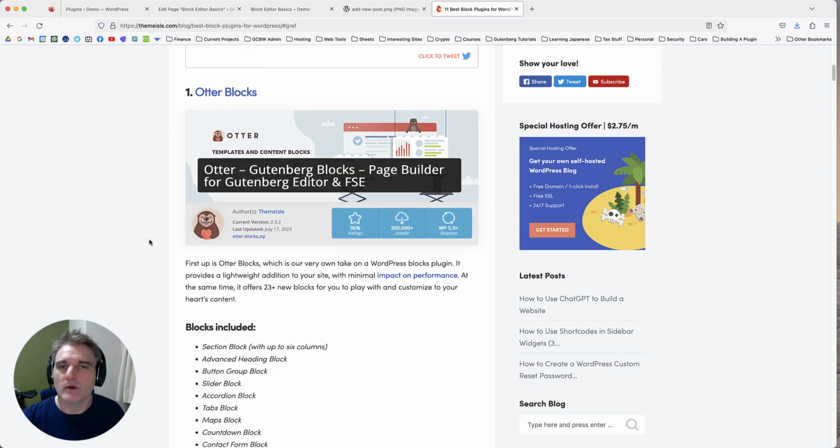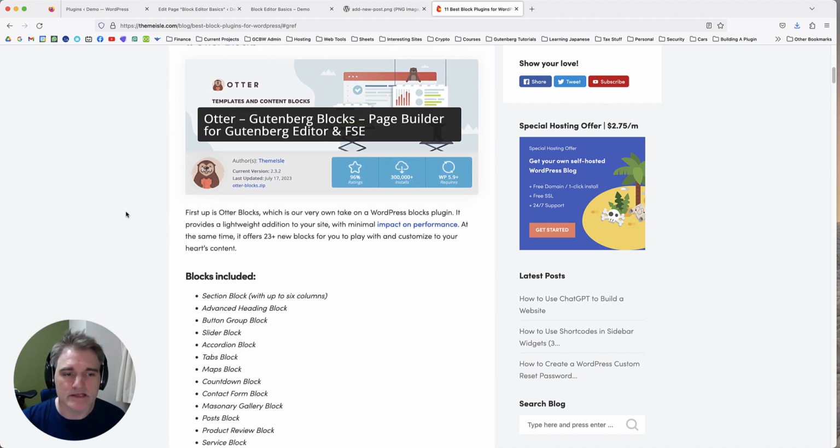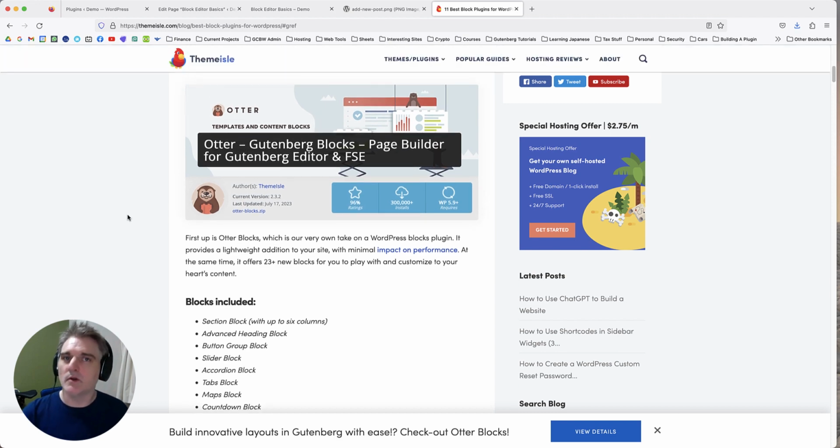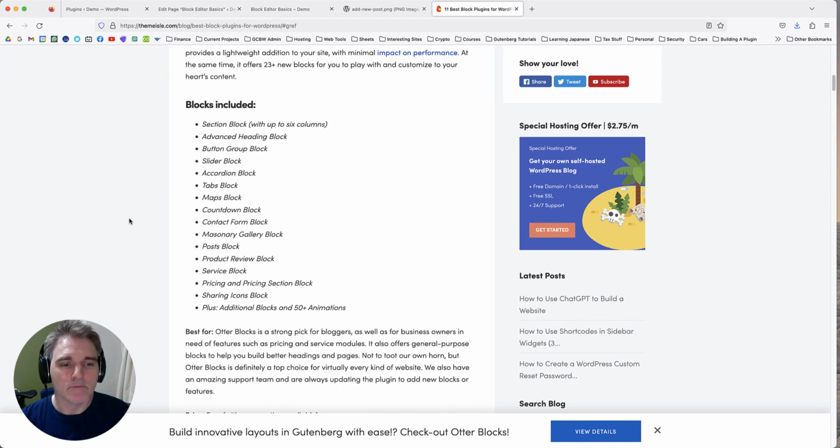So there are other plugins out there, well, there's a lot of plugins out there, that offer other block types. They can be all very similar, and some can be very limiting, and there's even plugins that just give you one specific block, one thing. But there's a lot of plugins out there that give you a whole array of different types of blocks.